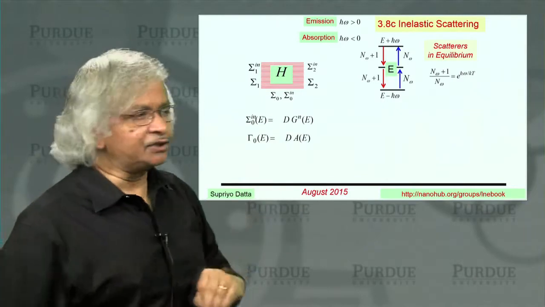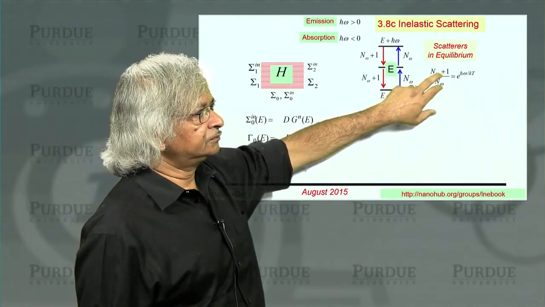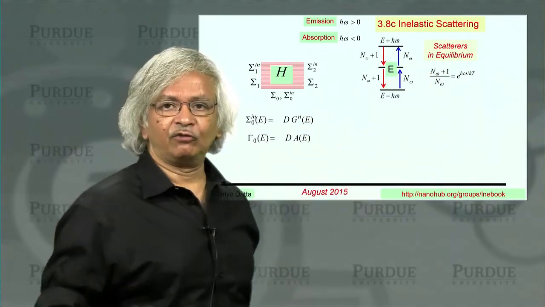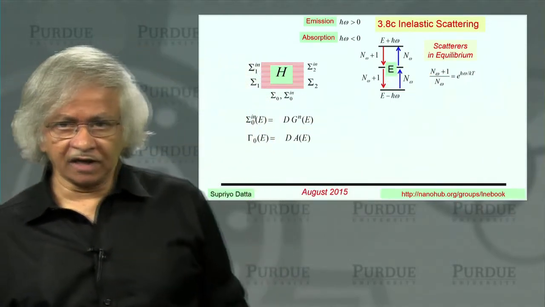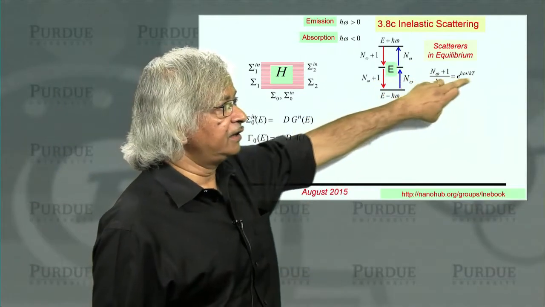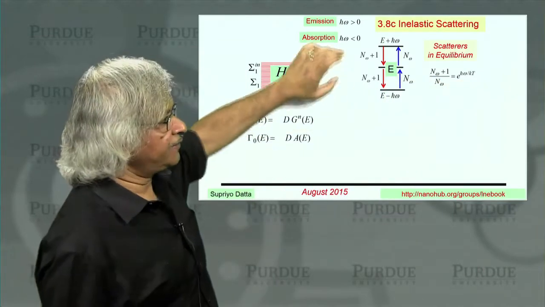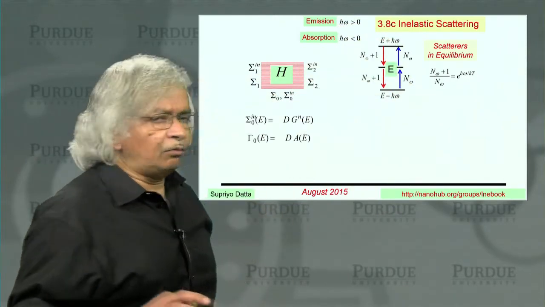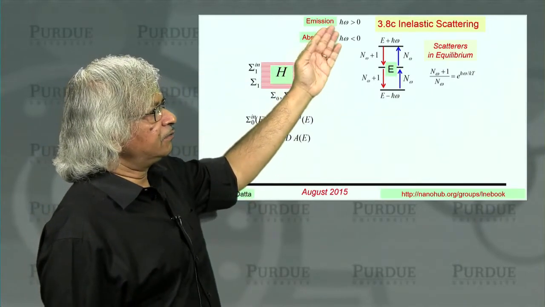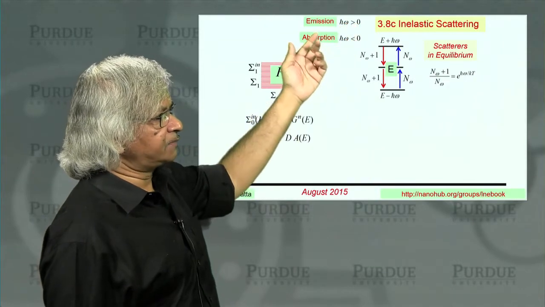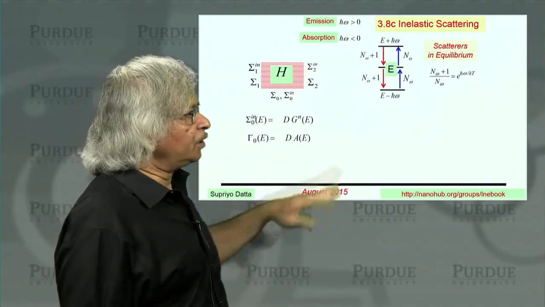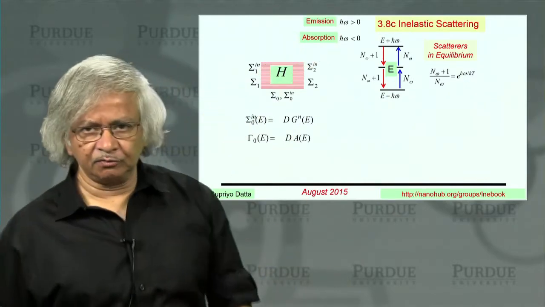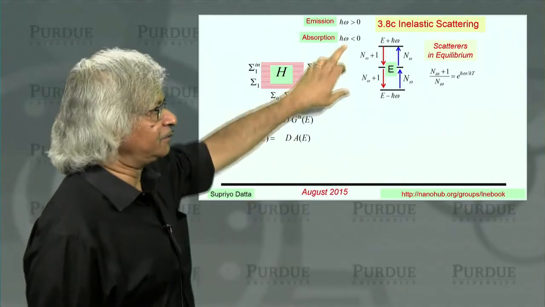And so if the scatterers are actually in equilibrium, then the ratio of the two is given by exponential h bar omega over kT. You could actually check this: if you assume these n's are phonons distributed according to, say, the Bose-Einstein statistics, then you could show that n plus 1 over n would be this exponential. Anyway, the main point here is that from a given energy, you could have either downward processes like so or upward processes. One convenient way to do the bookkeeping, which we'll be using, is to write emission as positive omega and absorption as negative omega. So you could just think about downward processes, that would be the positive omega, and similar arguments could be used for the upward processes. That would be the negative ones.